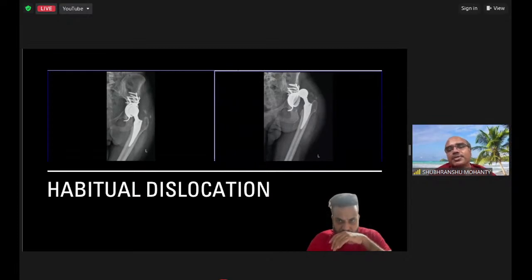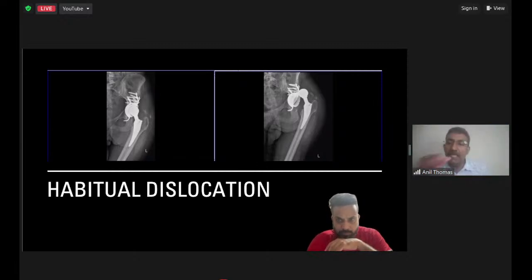The cage might be put in position, whatever position, but at least the liner or whatever has been put inside should have been given adequate inclination and version. It looks vertical. But Monty, we won't be able to comment on the liner, correct? We won't be able to comment on the poly position, right, Monty?